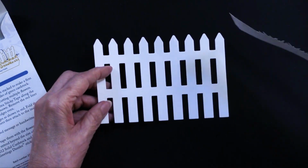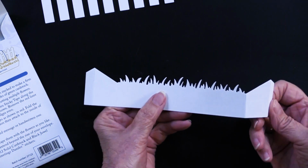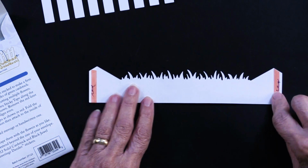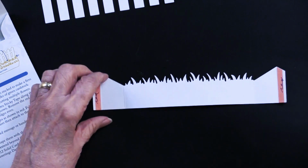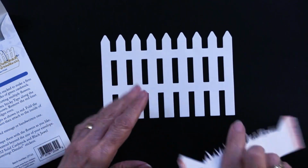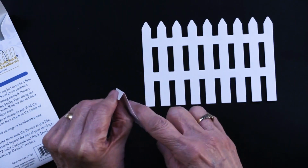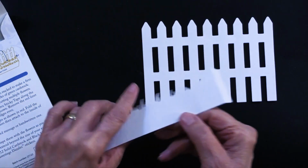Then we take the grass front, and it's the larger one, and it's got 2 score lines on each side. We're going to turn it over, and we're going to put the extra sticky tape along the outside score line, okay? So that's going to help it attach. Then we have well, in fact, let me just go ahead and show you that. So we've got the fence, and then you're going to remove the tape and have all of these as mountain folds. There you go. You see that mountain fold, that one, 2 more on the other side. Those are all going to be done.